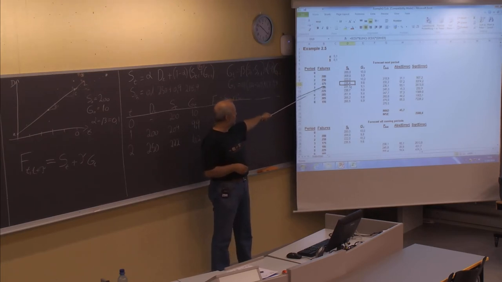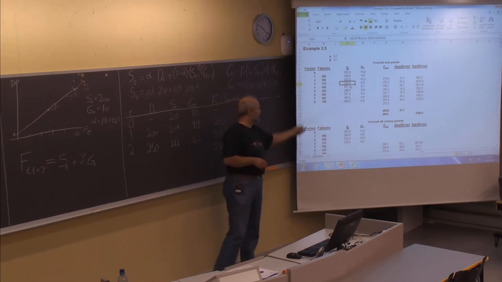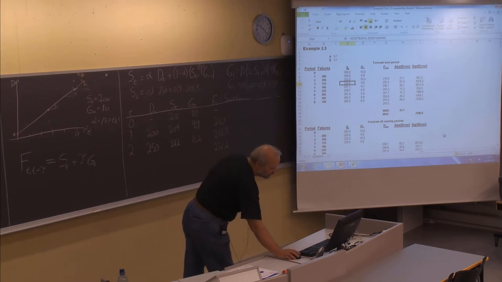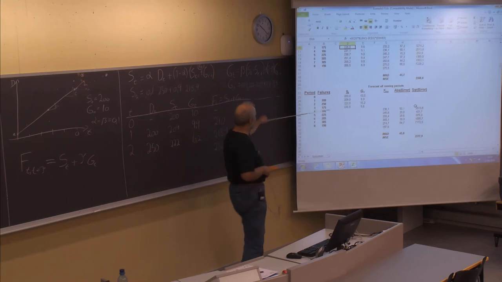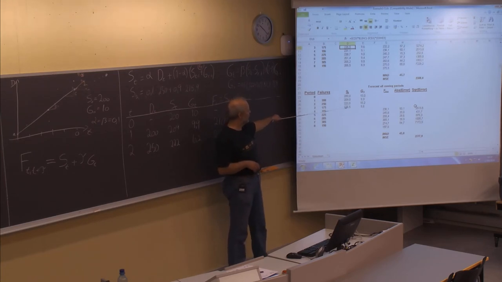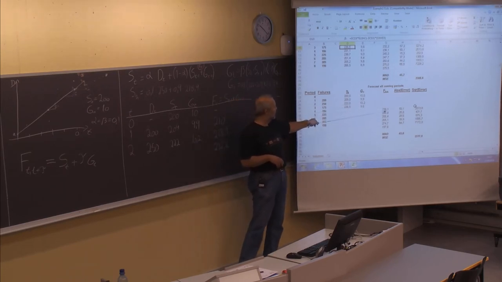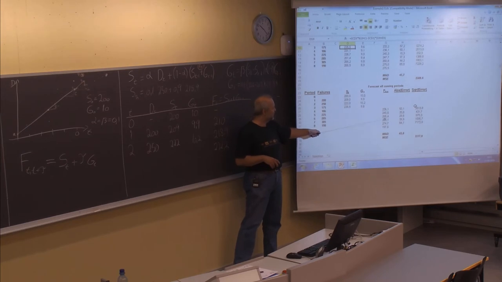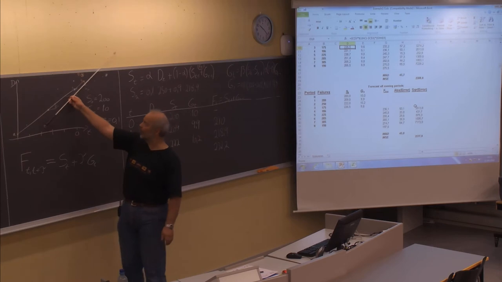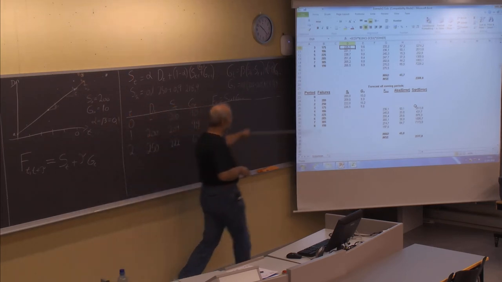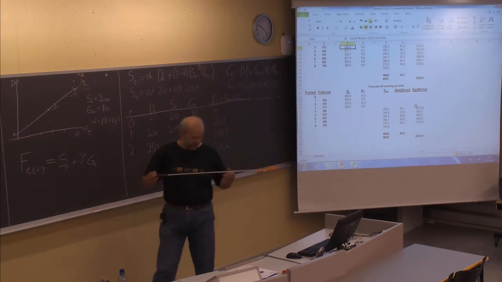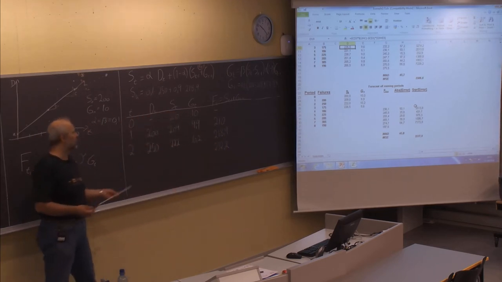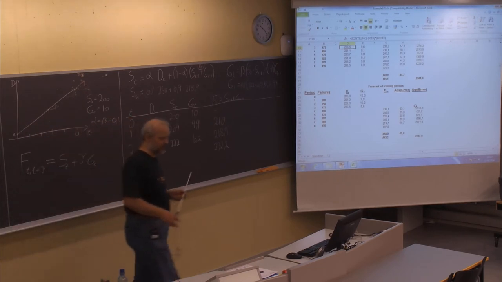Each time you get a new data point or change a value, you can see that the values for the series, the gradient, and the forecast will change. The second part is to forecast all coming periods from a particular period. We updated one at a time until period three, then make a forecast for periods four, five, six, and so on using the values from period three. You add the gradient value 9.6 each time, continuing with the same slope as at the forecasting point.